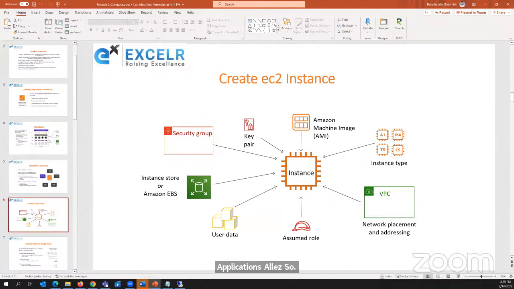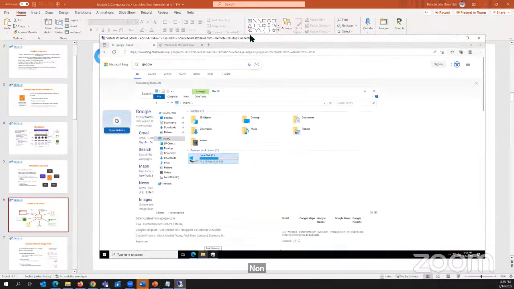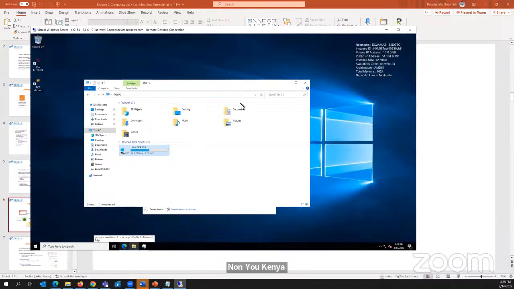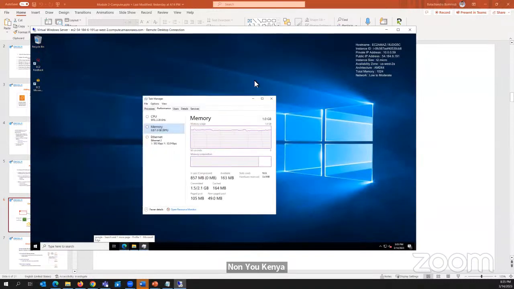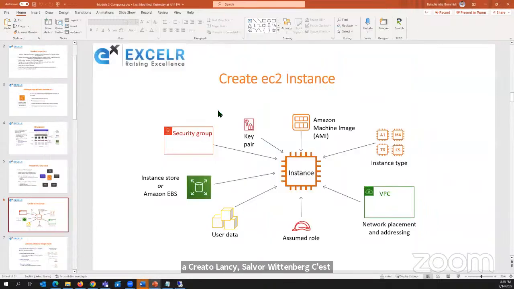Now, you can see I've launched a server within the console. I was able to successfully launch a server. You can see this, right? So to launch a server, what are the main components we need? Because I have the knowledge, I could quickly deploy that. But to understand the technicalities, what are the different components needed?